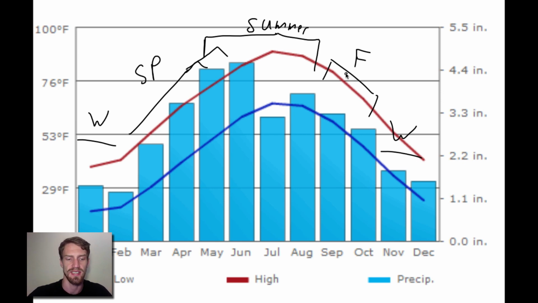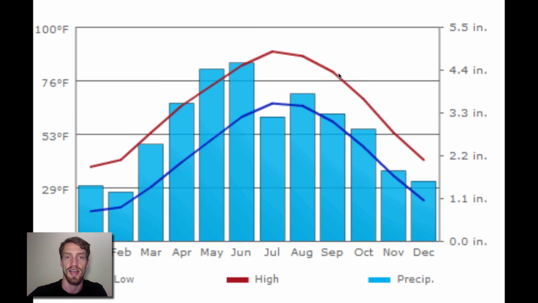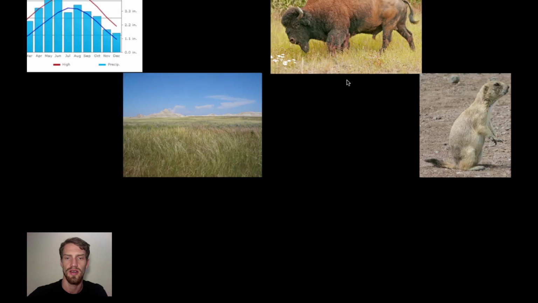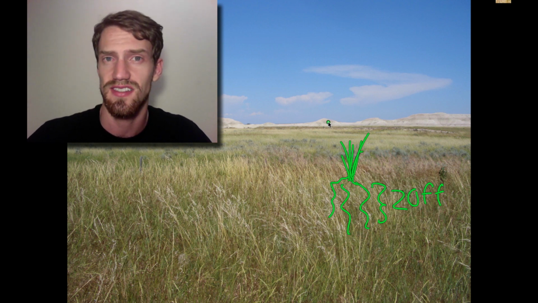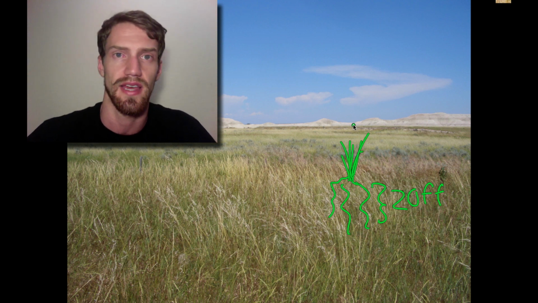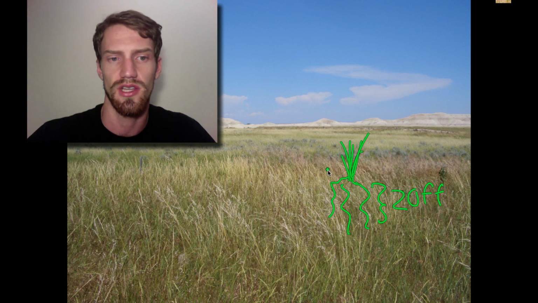The first temperate zone that I want to look at is going to be the grasslands. So this is western Kansas. The plains here have a bunch of grass that's shown, and one of the adaptations that these grasses have is that they have really long roots. These can be about 20 feet deep as far as their root systems go. Now, grasses also have a specific way that they go through the process of photosynthesis, which allows them to grow much faster than other types of plants. So grasses are really, really well adapted to staying alive in their environment.